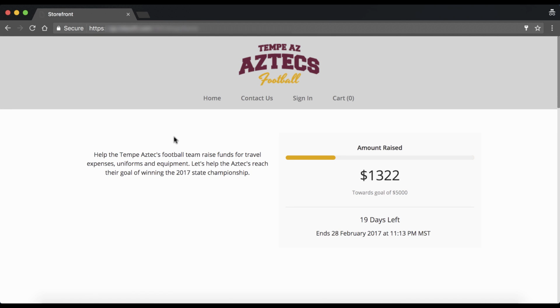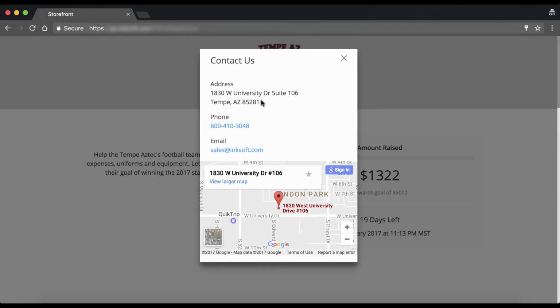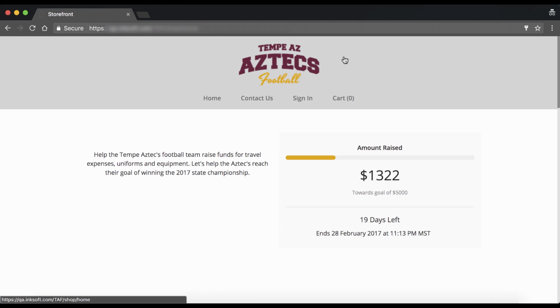All right, so let me talk about two components that will always be on a web store no matter what. And that's going to be the header. So the topmost portion of the web store is called the header of a website. And that provides a lot of value, meaning it provides context in terms of navigation. So I can see the items that I've added to my cart. I can sign in. I can click Contact Us to see contact information. So you're always going to have a header for every store that you create. Now you can control the layout, you can control the color and the styling, but that's always going to be a fixture of a store.